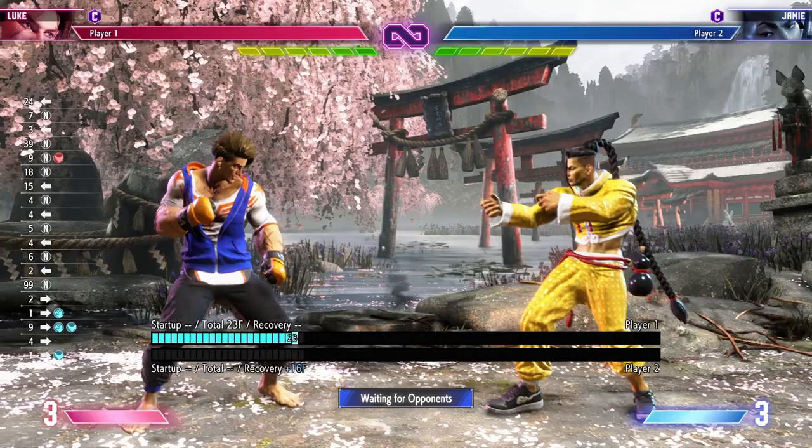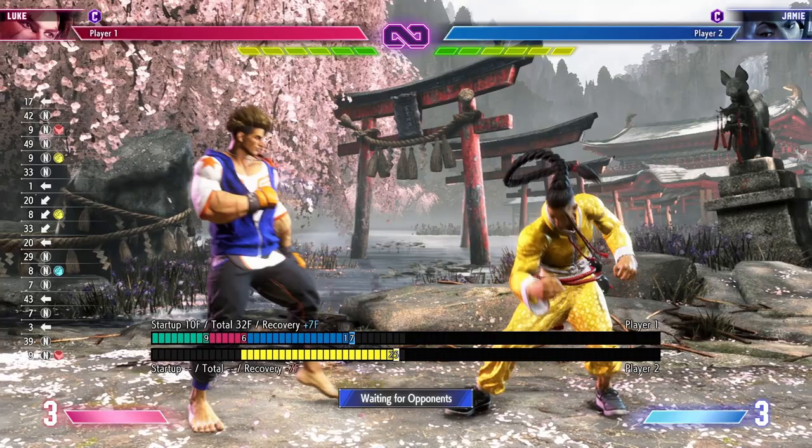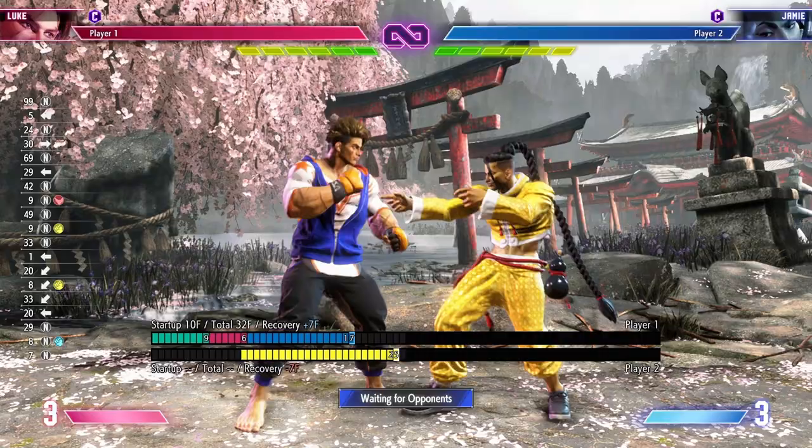The point of it is that it has a lot of active frames for a regular button. Usually buttons only have like 2 or 3 active frames, but this one has 6, which means that you can hit it really late. And as you saw there, I hit it on the last active frame and it's plus 7. And this means it's also really good during knockdowns.